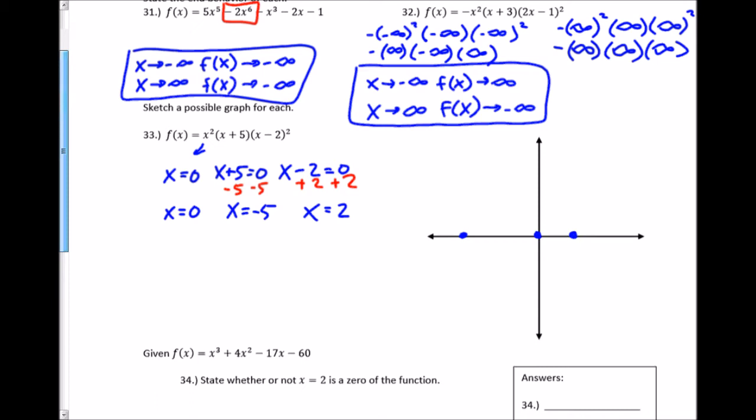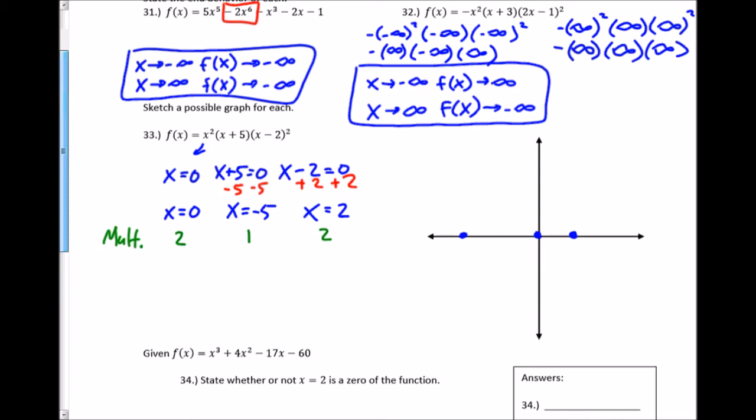The other thing I'm going to look at is how many times each of these x-intercepts occurred. This is what we call multiplicity. So the multiplicity, since there was an x squared, means I would get that x equals 0 twice. So the multiplicity here is 2. There's only one of these, and there's 2 of these. Because that was an x minus 2 squared, I would get that solution twice. And really, the multiplicity tells me whether this thing is going to touch the x-axis or pass through the x-axis to give me that x-intercept.